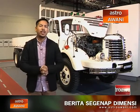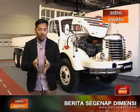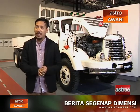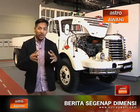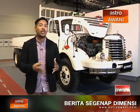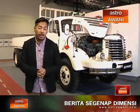This plant has been running since 1964 here in Ageo, and now with UD Trucks being part of the Volvo Group, what you see here is a state-of-the-art plant that offers the best of technologies from Japan as well as Europe. This is UD Trucks' home, and the plan is to expand the market not only to other parts of Southeast Asia, but who knows, to other growth parts of the world.